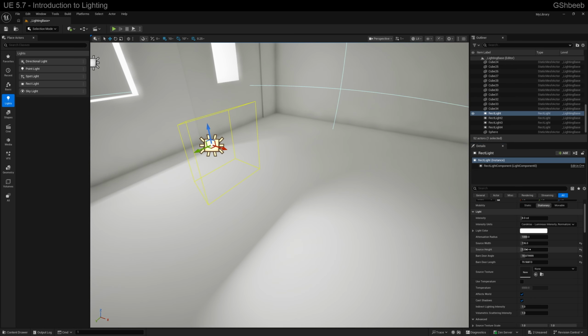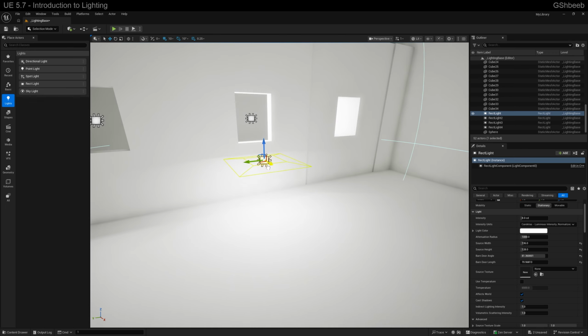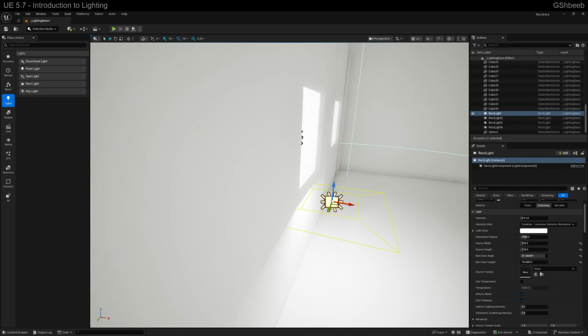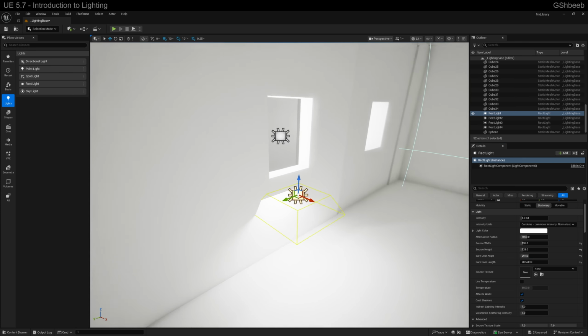So if I have the barn doors here, I can increase or decrease the light. And of course, the angulation on this matters, unlike the point light. If I wanted to, I could put this right up against the wall and it would get me a nice clean shadow for where that light was interacting with the wall, only coming straight down from the rectangle. The middle of that area, not the barn door frame, is where the lights emanate from. The barn door is just controlling where that light is being shown to.